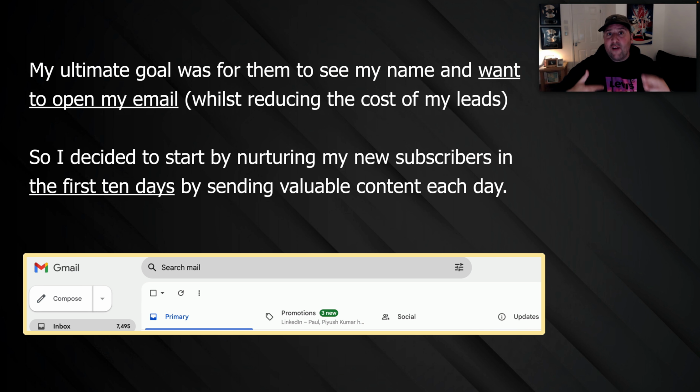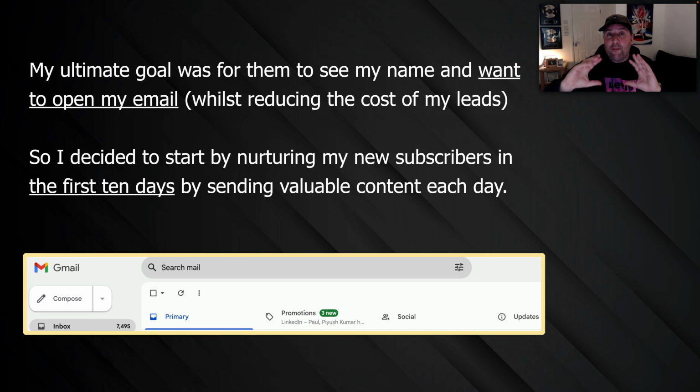At the end of the day, if you build know, like, and trust with somebody, then they're going to be looking forward to opening your emails, even if you're selling like crazy. There are people in my industry that sell like crazy, but I still open their emails because I want to see what they're up to. I want to see what they've got, right? But I trust them. I know, like, and trust them, and it doesn't matter whether they're trying to sell me something because I want to hear from them. And that's the main thing, right?